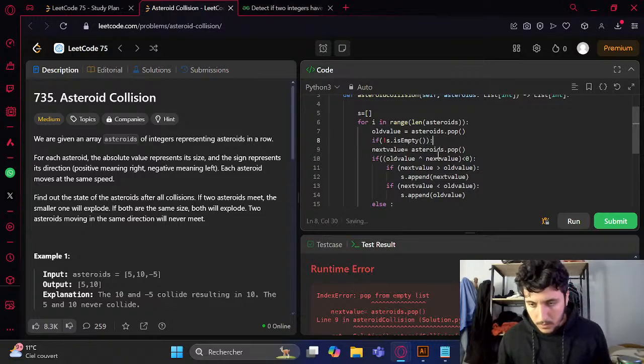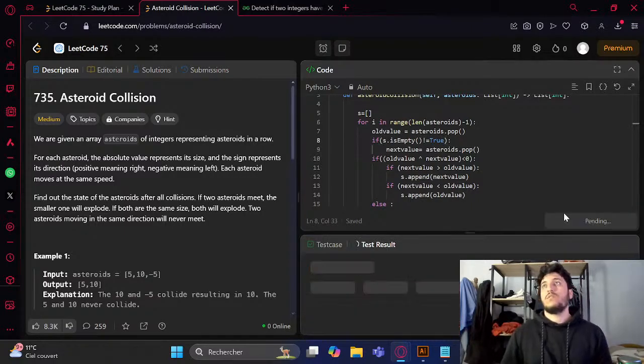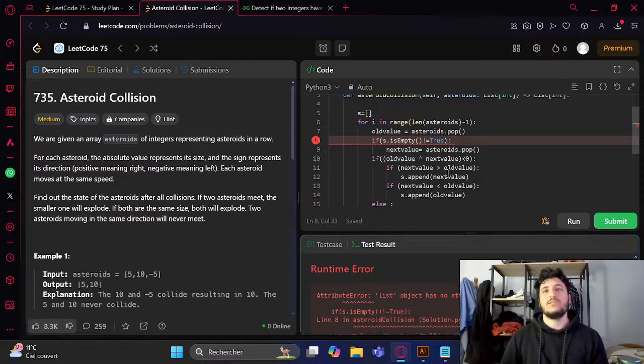Make the range be len. Can do this. Okay. Is empty is not true. Okay. I think we have the solution, but list has not. Okay, I'm not gonna do it.